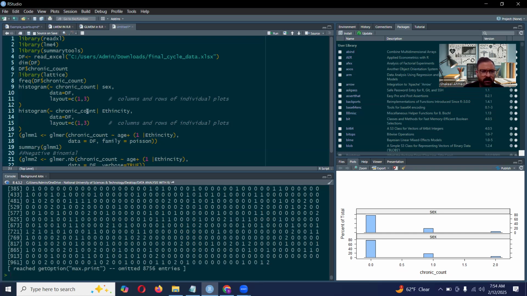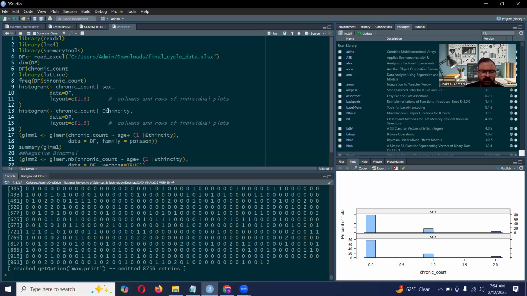count variable. And although the mixed effect model is used when we have repeated measurements for individual observations, or we have clustering effect, we have different clusters and individuals within clusters are highly correlated with each other. But I just tried to check the sex and ethnicity.